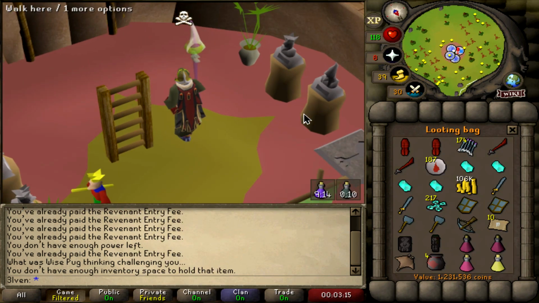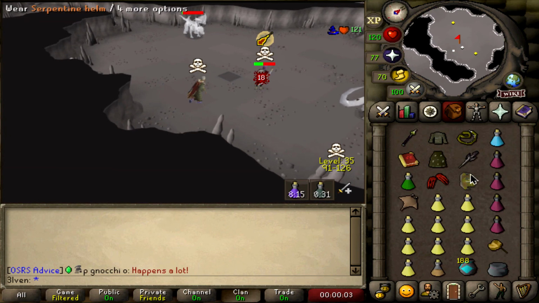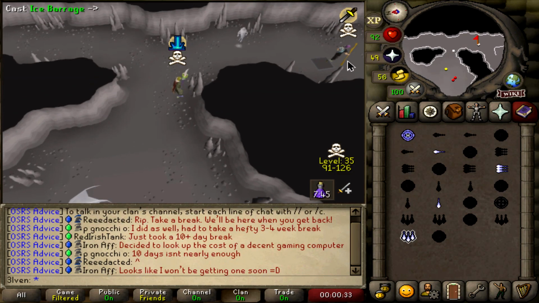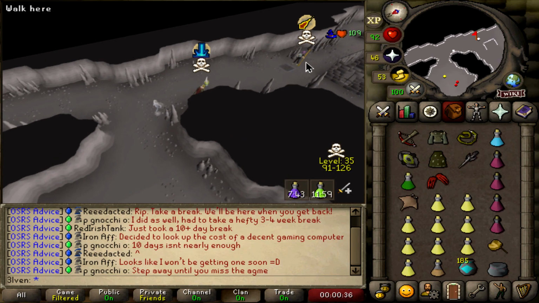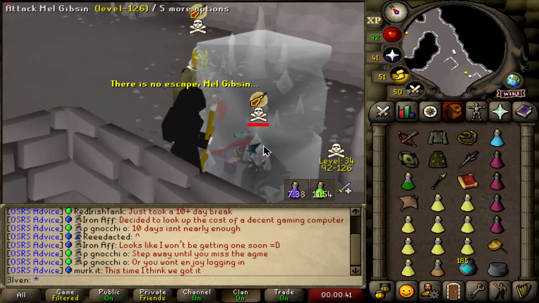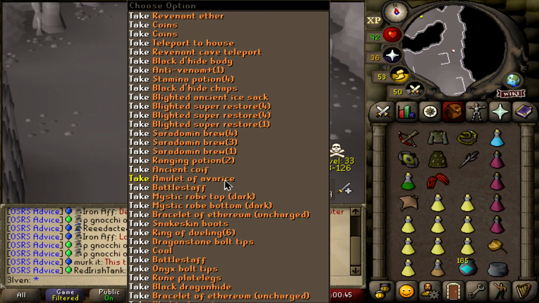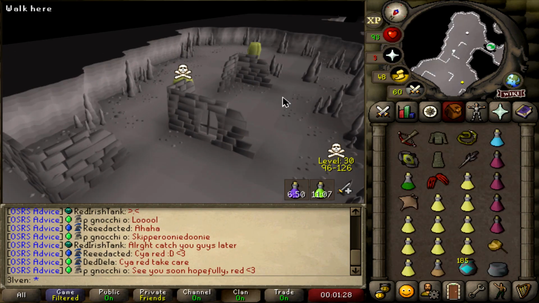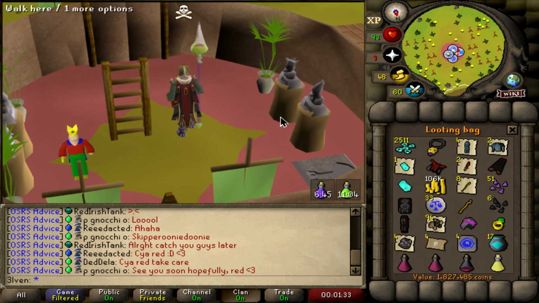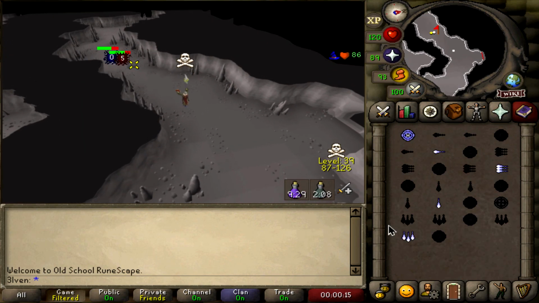Ooh. Oh, 2 pairs of D-legs, 1.2 mil. Nice. Oh, GG. No crossbow, though. Oh, I did get the amulet. We'll take those. Very clever of that guy to bring mage so that you can freeze and escape. But, not today, mate. 1.8 mil.